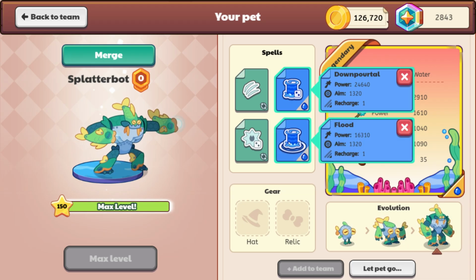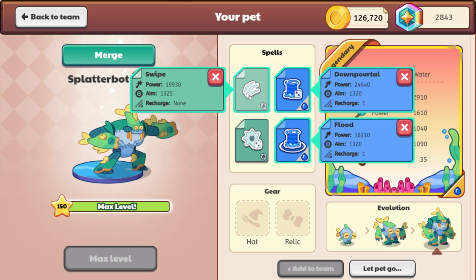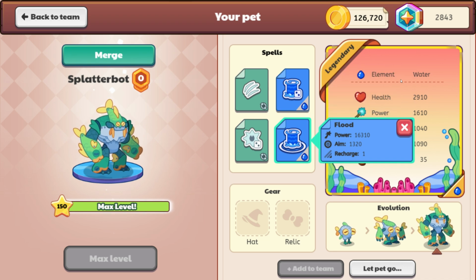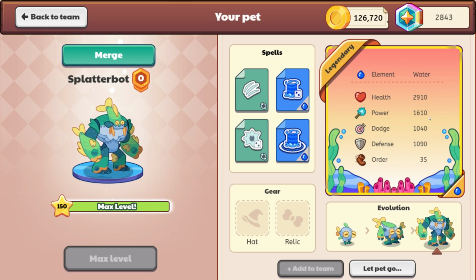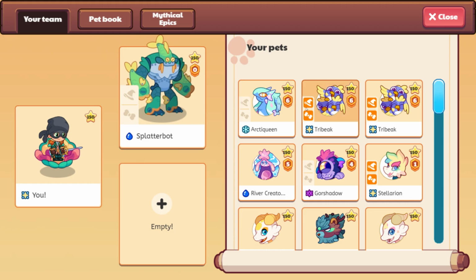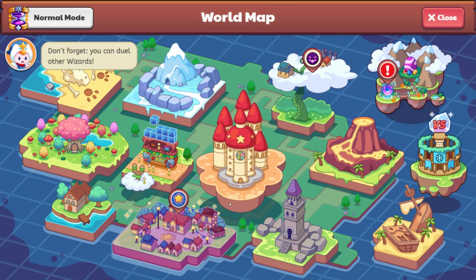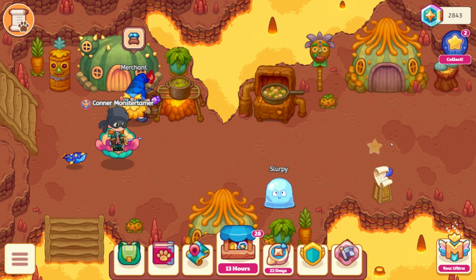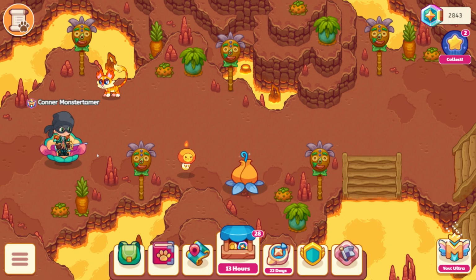We have Flood also, which is quite strong. Power isn't great from him though. Swipe, another strong spell, and then Ram, another strong spell. So as far as power, the spells have a lot of power, but as far as Splatterbot's overall power, 1610 is meh. So let's see how he does, and let's go ahead and just take Splatterbot into battle, and head on into Bonfire Spire. And see if we, hey Slurpee, see if we can get a good read on what sort of damage we're going to be getting from him.